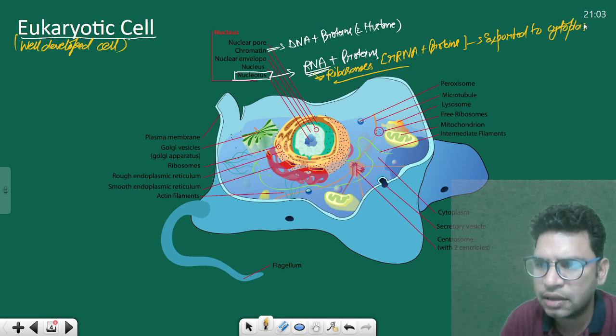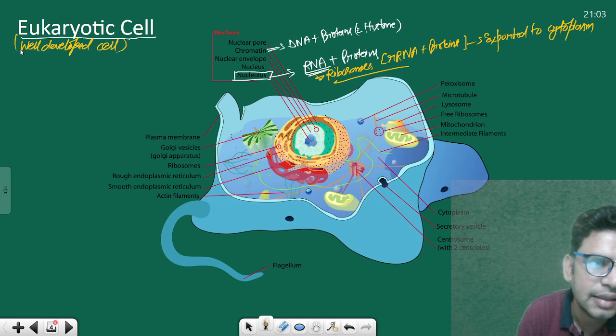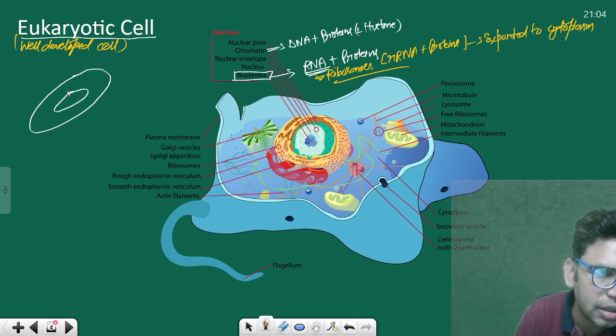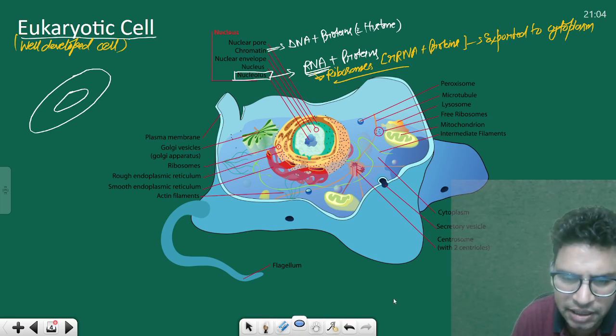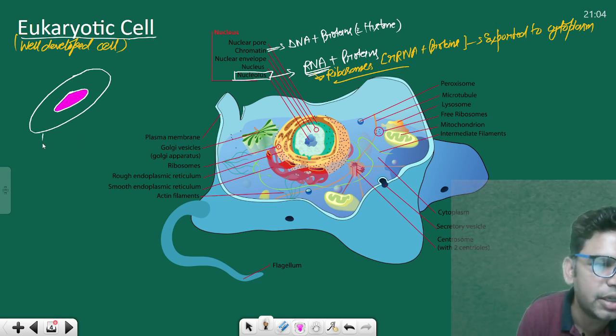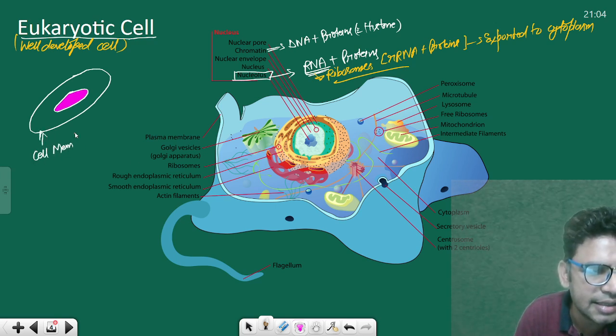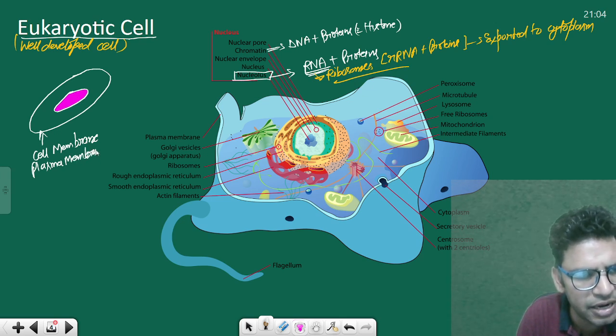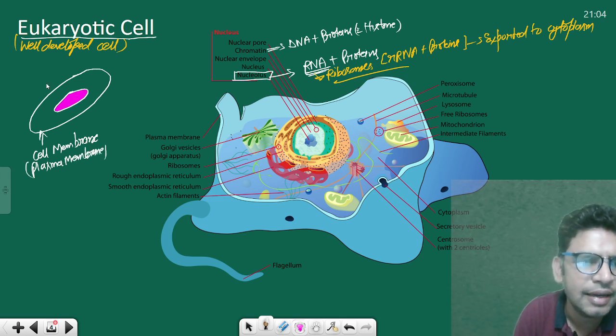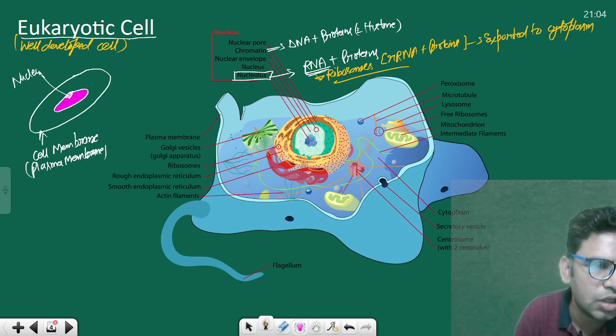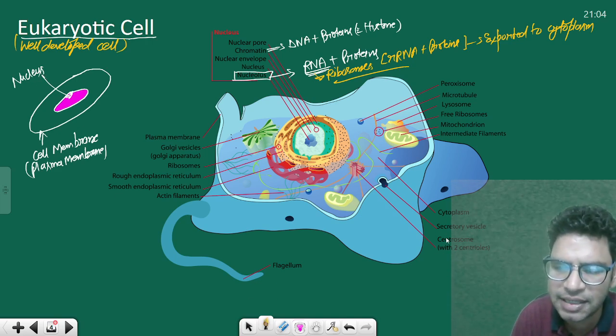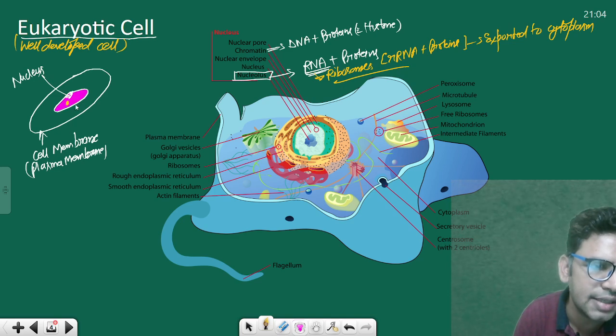cytoplasm. And let me again remind you all, this eukaryotic cell has three parts. Typically, it can have different shapes and different sizes. Typically three parts simply means it has this thing called the cell membrane, right? We are going to talk about it in detail in some other class. This cell membrane is called the plasma membrane. This is very important, and we have membranous cell organelles there. This one is called the nucleus. So a typical eukaryotic cell has three distinct parts. The center part is called the nucleus, which has nuclear pores, right? Then the outermost part is the plasma membrane, and then here it is called the cytoplasm.